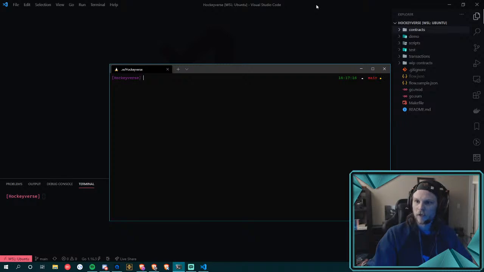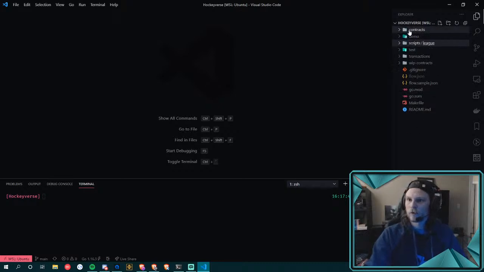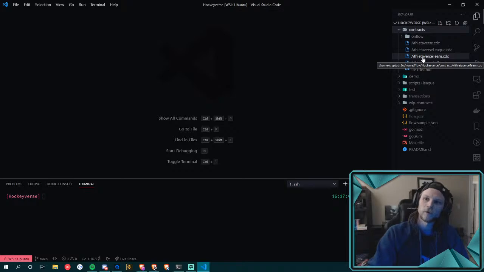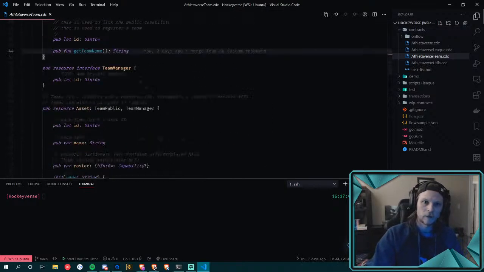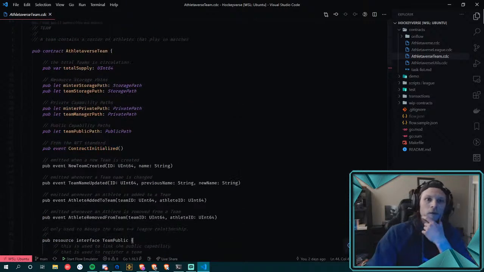The last week's been kind of a slow grind as far as this project's concerned. Sorry, let me just get my bearings here. We built the leagues and teams. When I was originally building the teams, I built them out as this custom resource, so not an NFT. Let me just hide this terminal here. So this isn't an NFT.